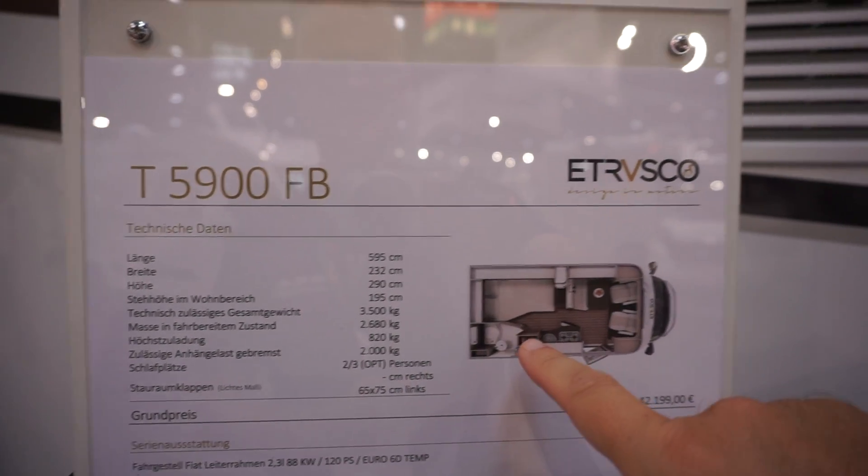This one is 740 centimeters in length and costs 57,344 euros. It's got a queen bed at the back and a bed up front. The higher the bed is, the more space you've got in the garage - that's the way it works. There's the spare bed up there. The floor's not flat.